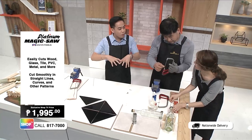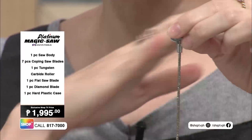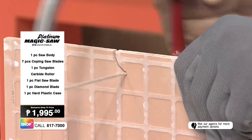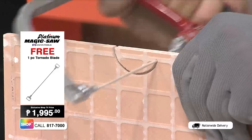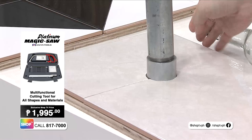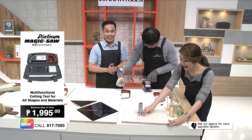And here we have another blade — the diamond blade. Diamonds are very strong and durable. This can cut through all kinds of materials and you can cut straight, curved, any way you want — making it so accurate and precise. Mr. Kim is showing us that even in a tile, he can cut a curved shape. In bathrooms, you need to cut around toilets and pipes — that's normally very difficult, but now you can do it yourself with the Magic Saw.